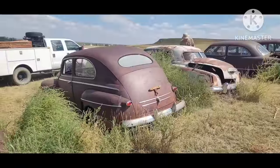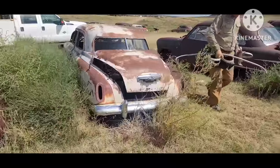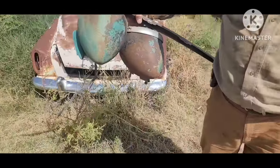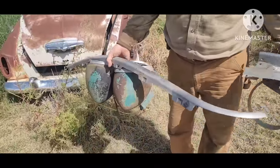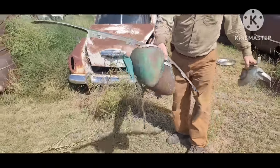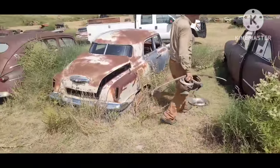So Joe bought these three cars. The Fords. Look what I found in this Studebaker. Oh man. Buckets. That could be HUDs in there. That could go with that piece. So we just had a guy email about Chevy pickup headlight buckets. I said, nah, I don't know where there's any at. And then we come out here, and here's a pair of them.